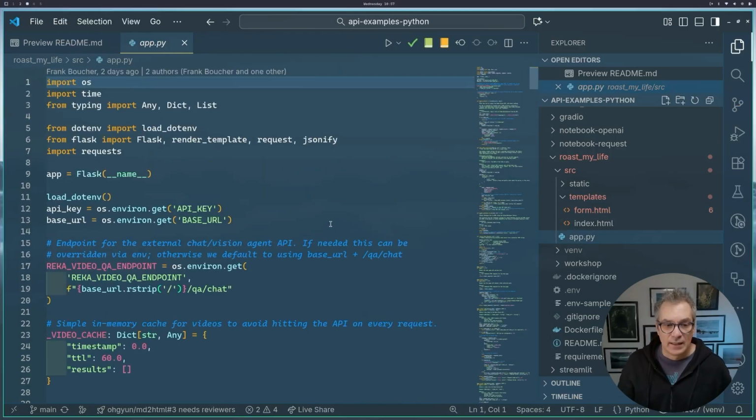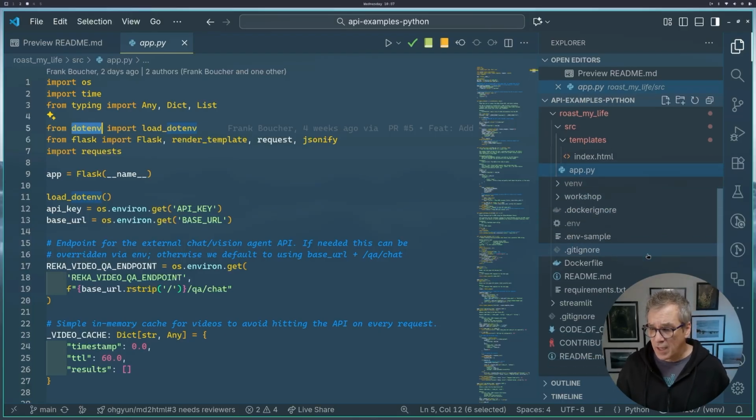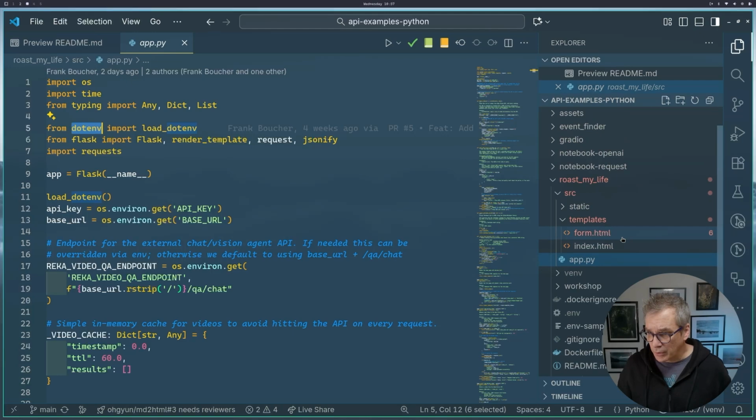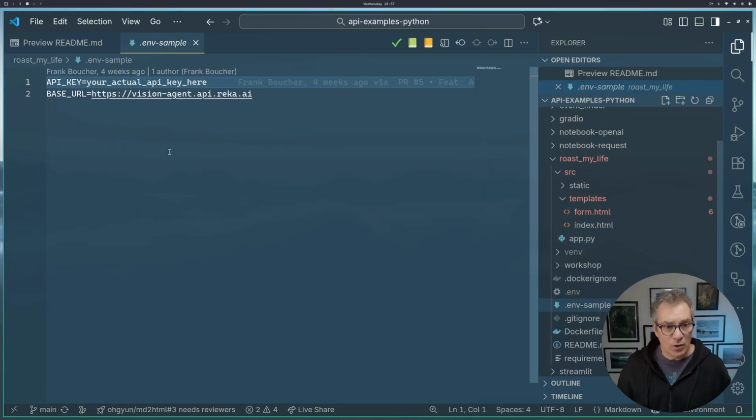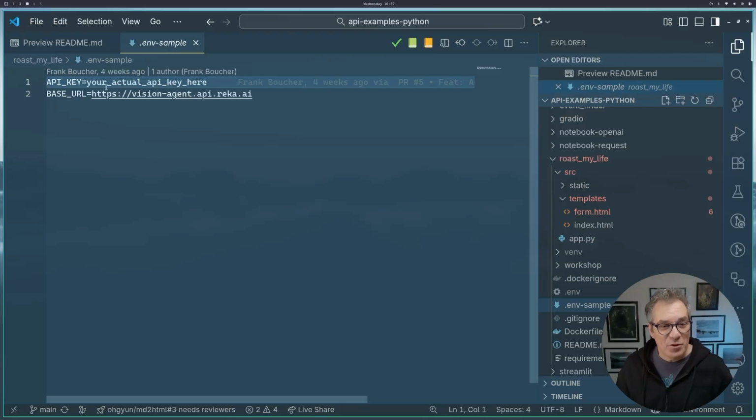So in the app itself, I'm using right now, I really like the .env file. It's the same thing you use when you do Docker Compose and many things. So I use that also for my .NET projects often. It's a .env file. I create a placeholder, like a sample. So you just have to copy it to .env, you remove the sample, and you put your key here.